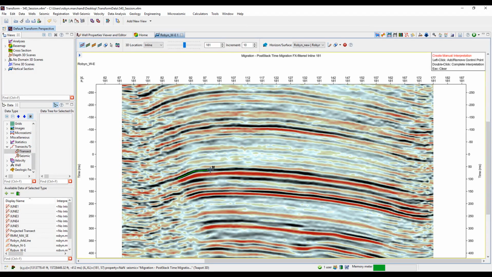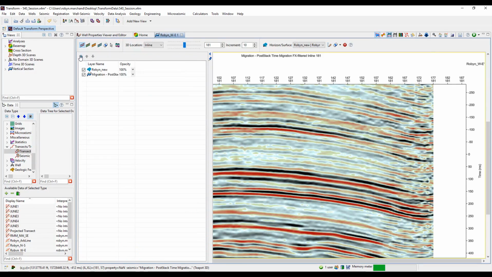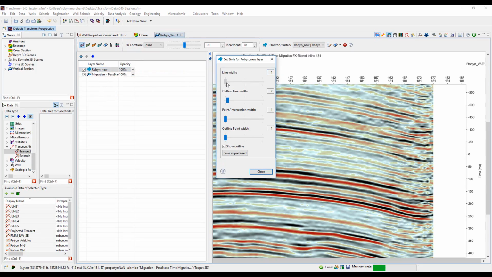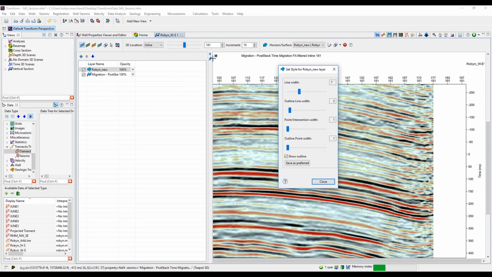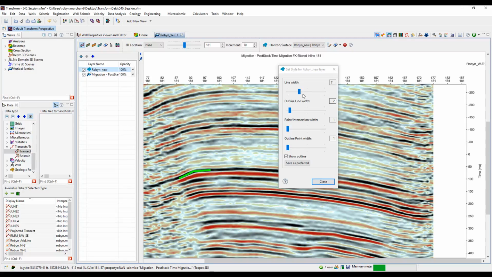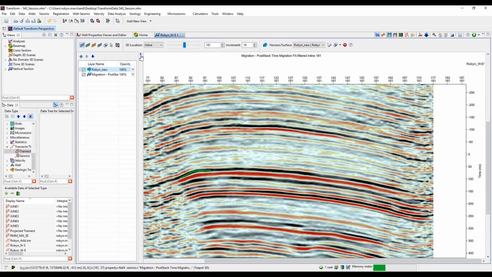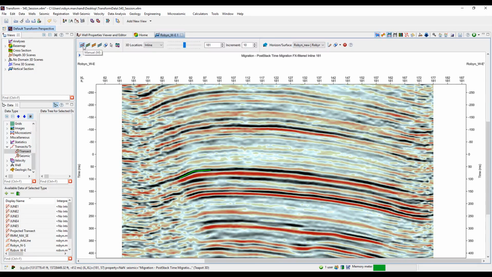First, let's try manual. Left click to add a manual control point and double click to complete. Users can left drag a point to move it. The interpretation line is kind of skinny and hard to see, so let's access the style menu and make that line a bit larger. Right click the horizon in the style menu and adjust the slider bars. Click close when complete. That's a little better. We can actually see our interpretation now. So continuing with the manual tool, you can see my ability with a left click and then the double click to complete the action. And that's kind of what the manual tool will do for you.